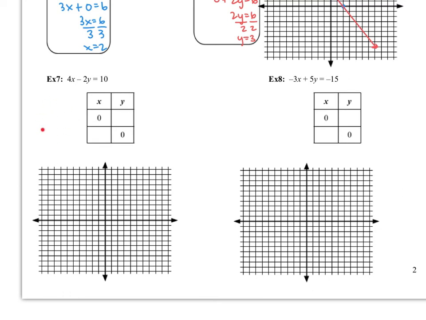There's a little space on this side to do the work for the x-intercept, a little space on this side to do the work for the y-intercept, and you've got your intercept tables for each. One thing to pay attention to on these 2 examples is that there are negative signs that were not contained in the previous 2. So just be sure to pay attention to your signs. Pause the video to get started, press play when you're ready to check your answers.